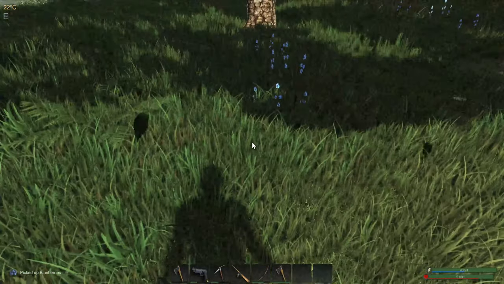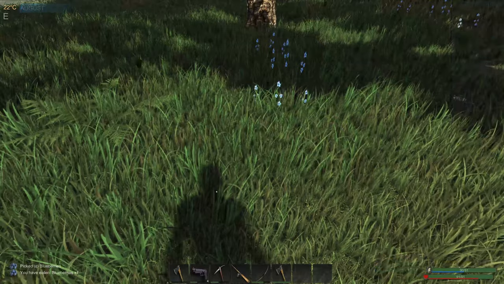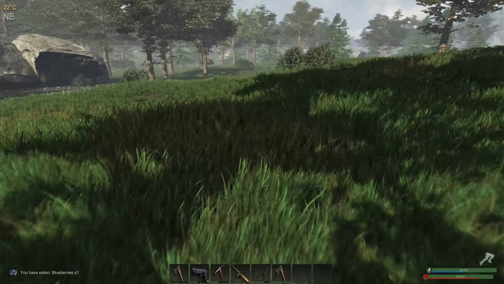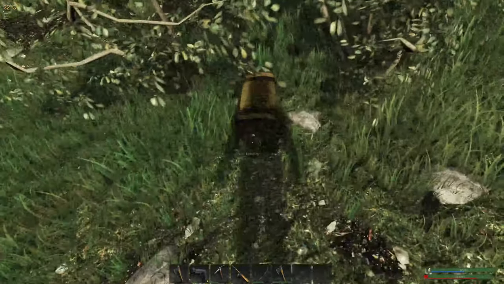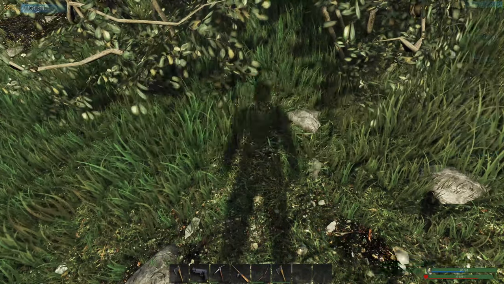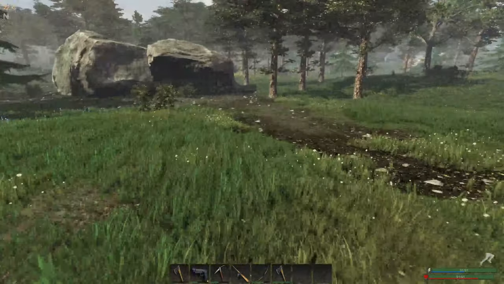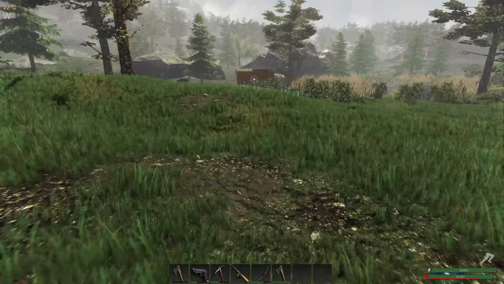Oh, huh, I almost walked right by blueberries. Guess I didn't need to eat them right now, but... Oh, shoot. I almost forgot. The whole reason we wanted to go back so quick was to try to get our lockpick so we can go run and get that big chest.